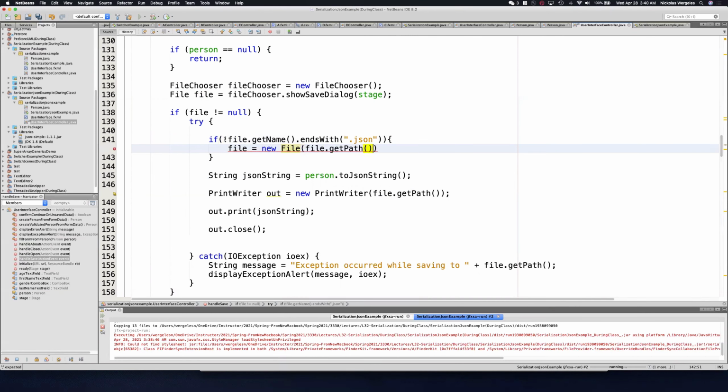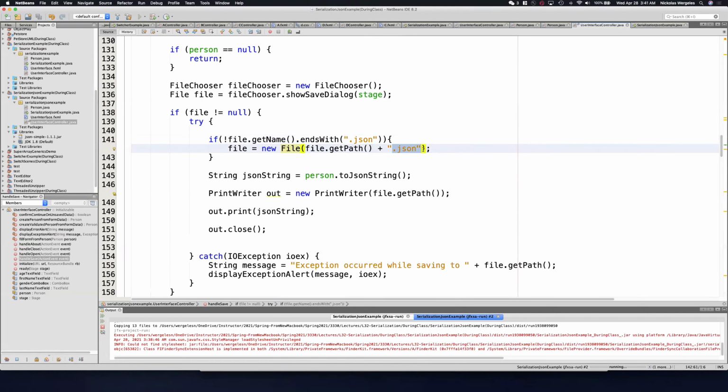So it's going to be based off the old one. The only difference is we're going to add .json there for them. Now you can do some more thorough checks. Do they put a dot in there? If they did, maybe remove it. Because if they do .txt, what this is going to do is put .json behind it. It's not going to check to see if they put an extension there. It's just going to say, whatever extension you put, I don't care, I'm going to put .json behind it.